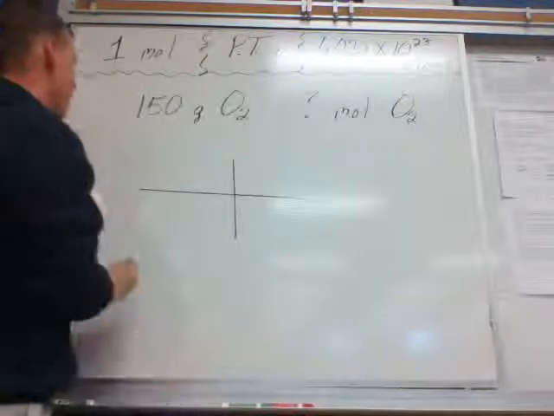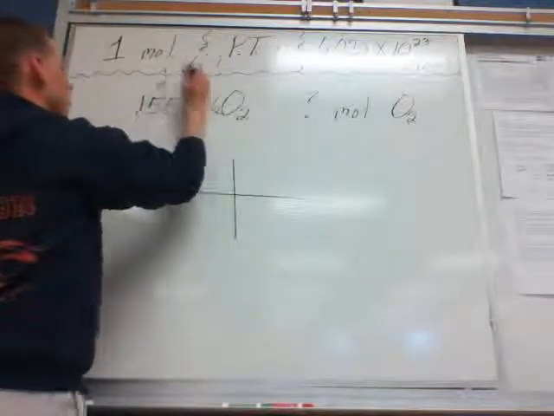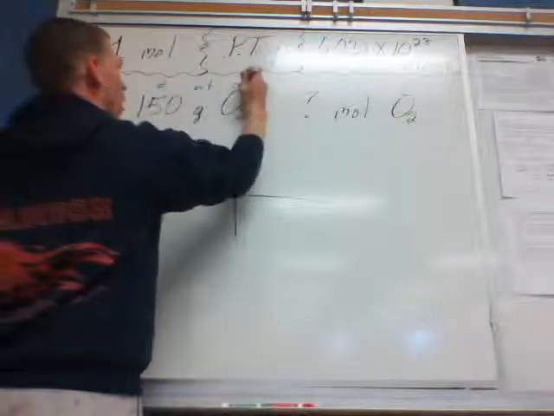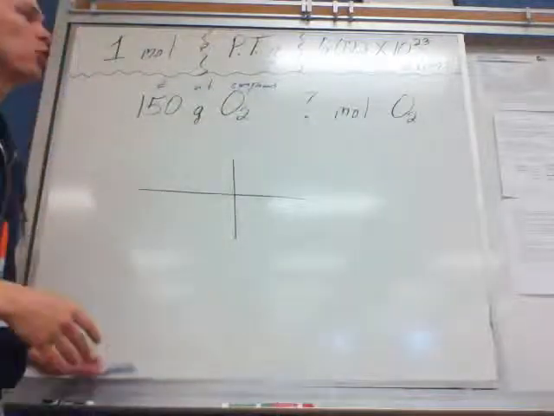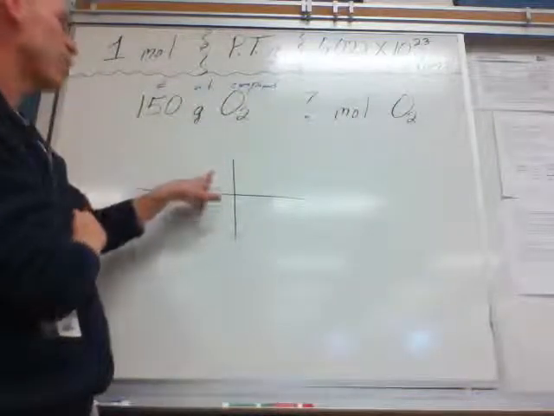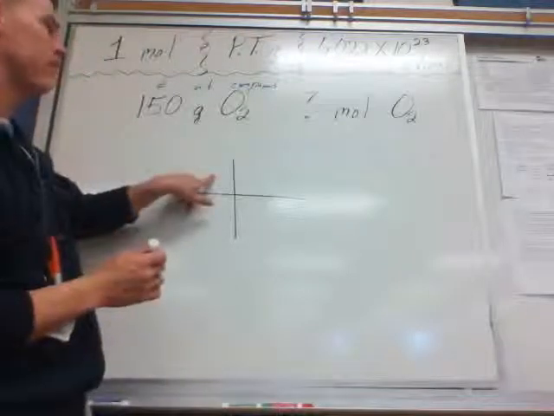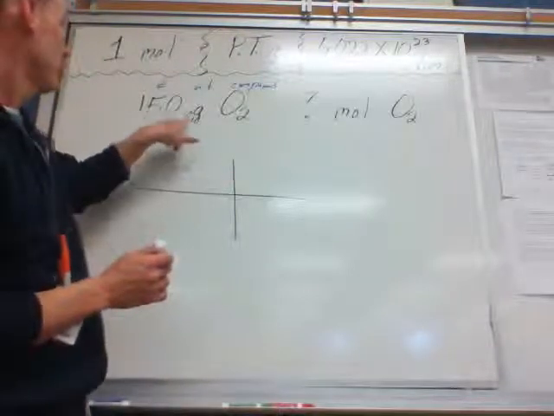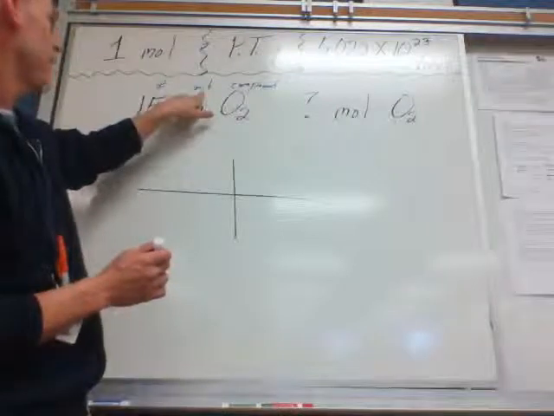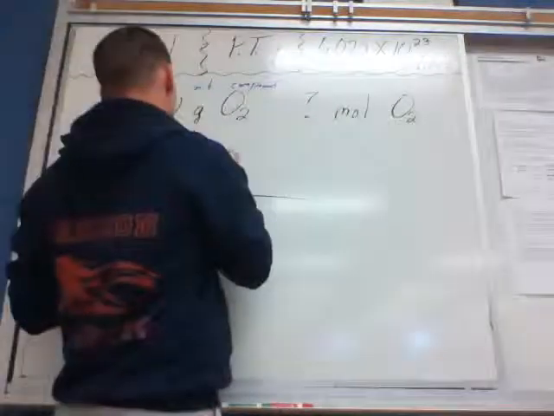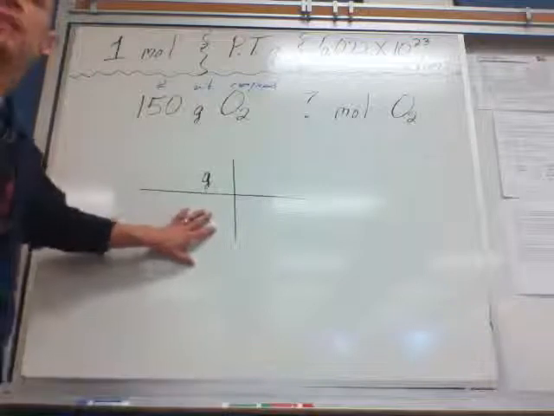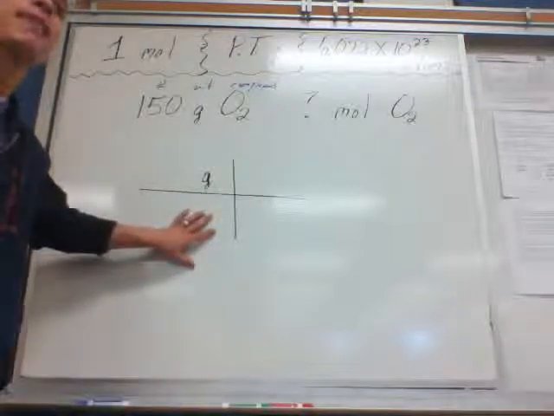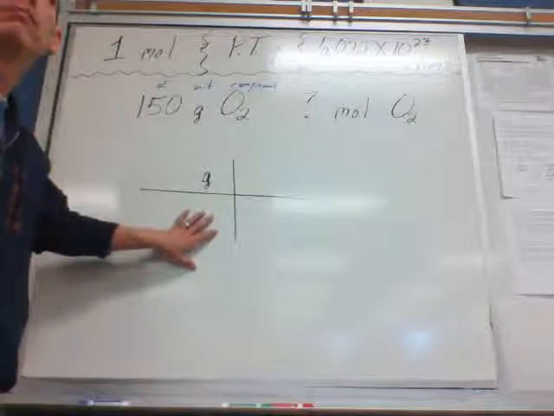In regards to looking at the info, I gave you a number, a unit, and a compound. And I did the same over there for the unknown. So looking at our cheat sheet, it says the given unit needs to go right there. What's my given unit? Grams. It's the unit associated with the given number. So put grams in this square. You'll notice that this square is empty. If you look at your cheat sheet, I don't have anything in that square. So we will leave it empty.